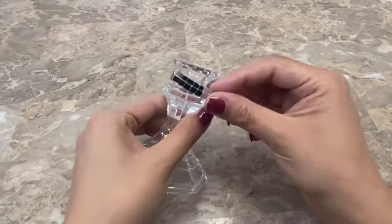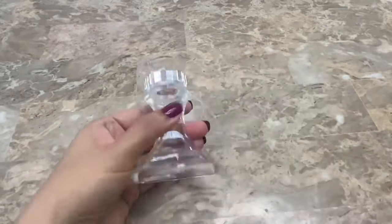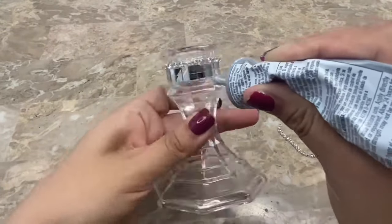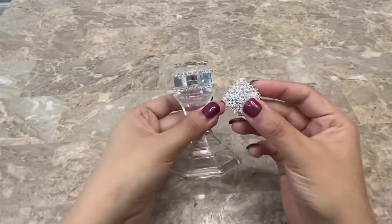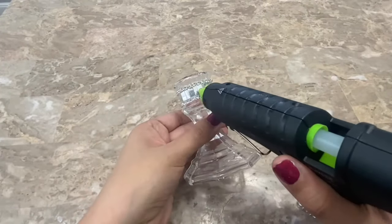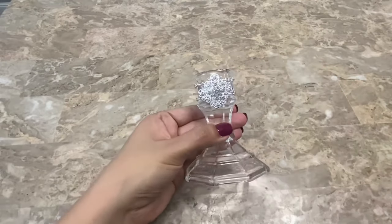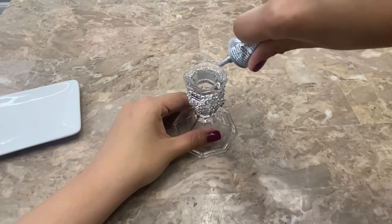For my third DIY I am going to be using one of these candle holders from Dollar Tree and I am going to begin by decorating it with some mirror mosaic tiles. Then I am going to glue the rhinestone chain along the top and bottom of the mirror mosaic tiles. Now I am going to glue this brooch to my candle holder, but this time I am not going to remove the pin on the back since the design of the candle holder doesn't let the brooch lie flat. Now I am going to be using E6000 to glue this soap dish that I bought at Dollar Tree to the top of my candle holder.